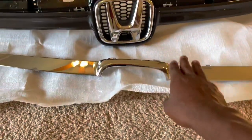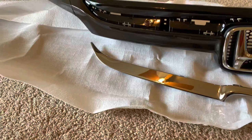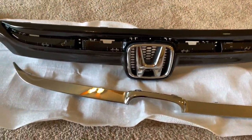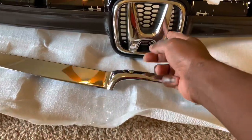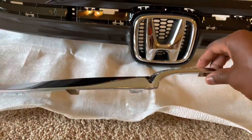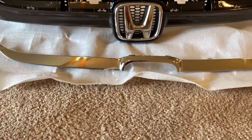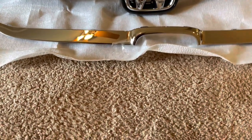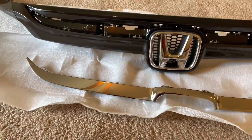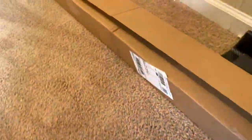You have this chrome piece right here that's supposed to fit into these slots right here. And it pretty much came assembled the way you see it. That's exactly how I took it out of the box. So I'm just gonna go ahead and remove this chrome emblem, and I'm gonna cut a piece of the black vinyl that I have, and I'm gonna try to wrap this real quick in gloss black, and then I'm gonna put it together and see if I could assemble it onto the car. So yeah, here's the vinyl that I got.